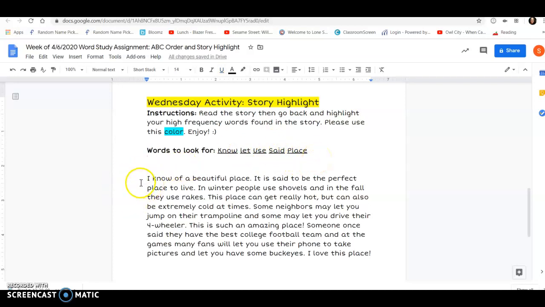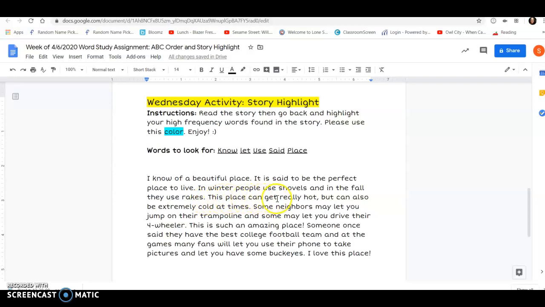Remember, I'm going to read it first, and then the second time I'm going to go back and highlight my high frequency words. The story says, I know of a beautiful place. It is said to be the perfect place to live. In winter, people use shovels, and in the fall, they use rakes.